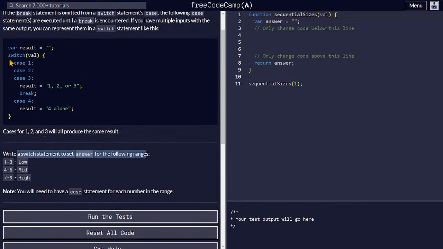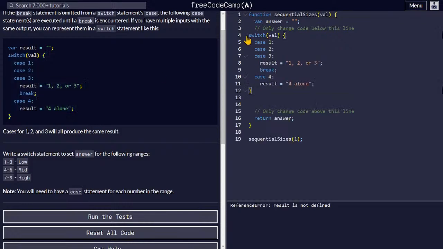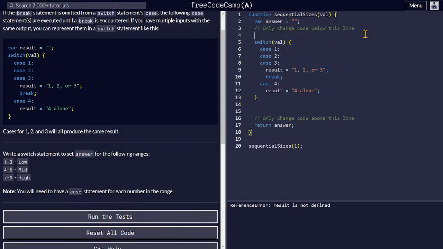Write the switch statement to set answer for the following: 1 to 3 low. How we can do that is copy this switch snippet, paste in here, and make this a tab.